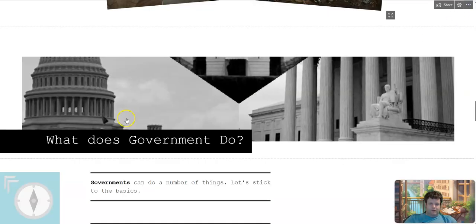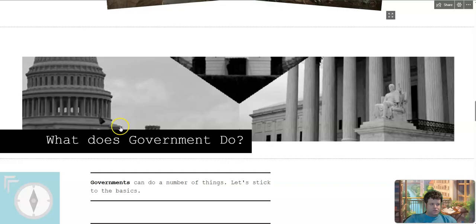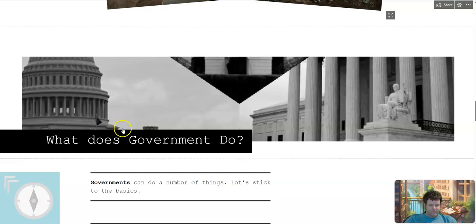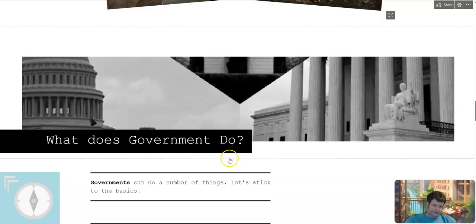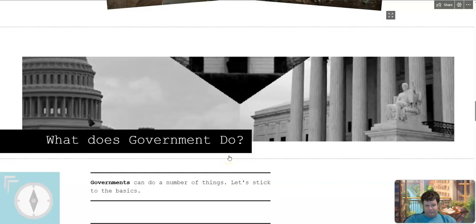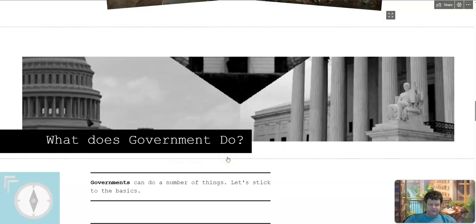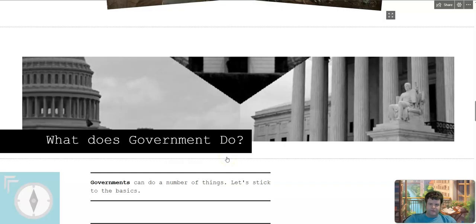So now we need to look at, what does a government do per se? Governments can do a lot of different things, and there's a lot of different setups for governments. We will spend some time on comparative government, despite the fact that this is a U.S. history thing, or a U.S. government class. But for now, let's stick to the more basic ideas.